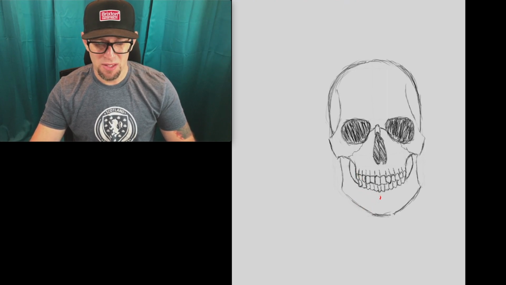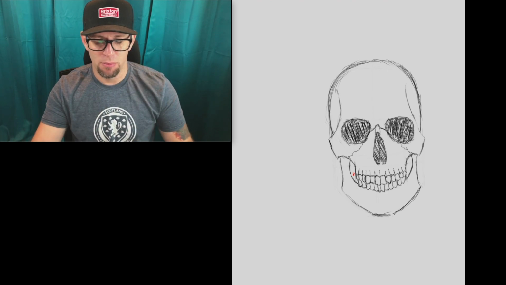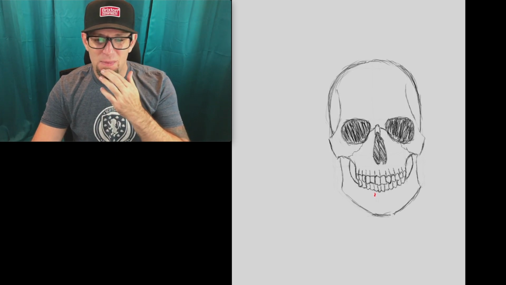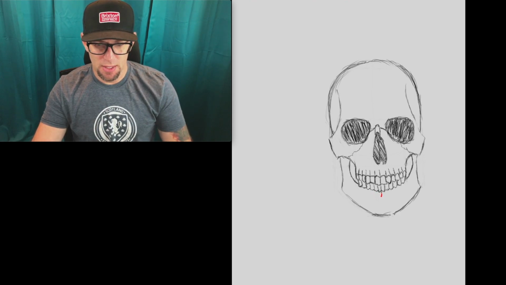We're going to do the same thing to the bottom, but the bottom is a little bit more rounded. They kind of pop out. They're more circular shapes. They're not necessarily grooves, and you can feel that if you press on your chin. You can feel that bump underneath your teeth. So we're going to draw that in there and do the lines down. And once we get to here, we can kind of round those off.